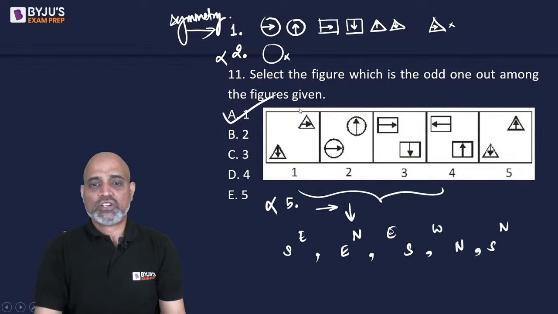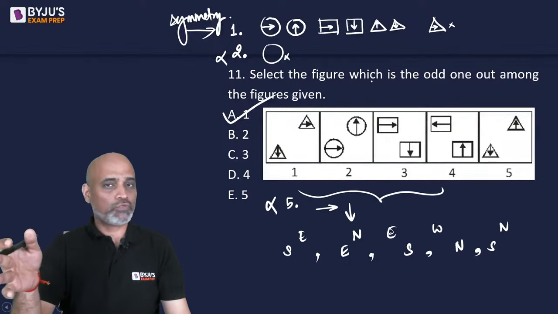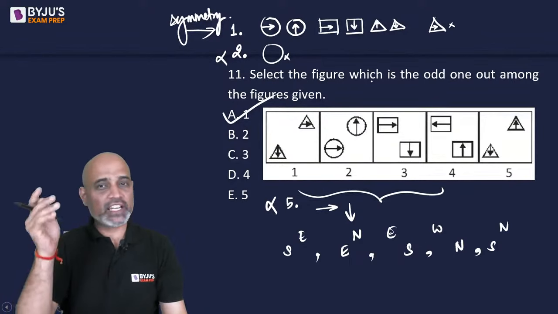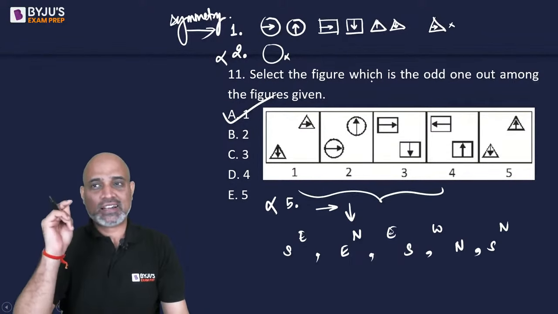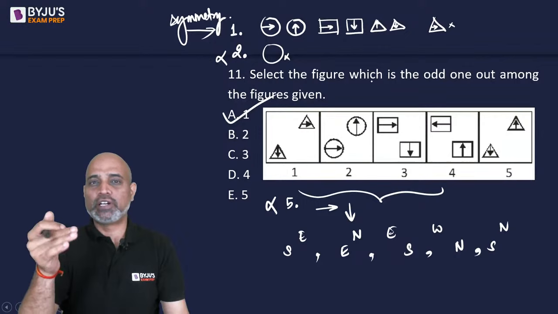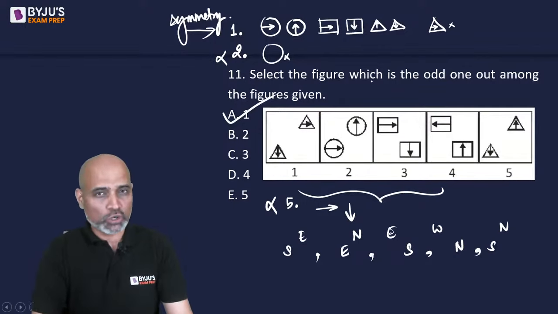ठीक है. So I will go with the first one because every figure, in whichever direction the arrows are pointing and whatever the symbol is, the arrow is converting that figure into symmetrical portions or congruent parts.